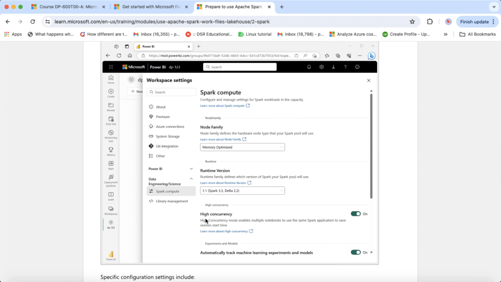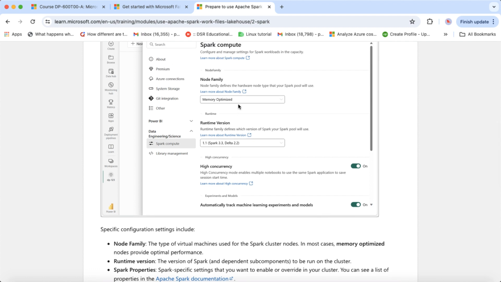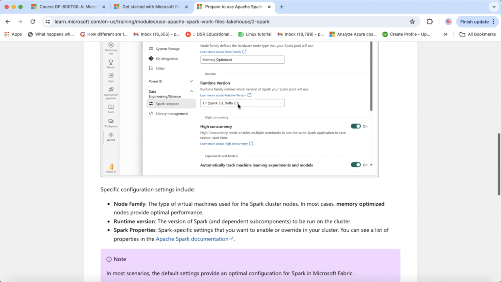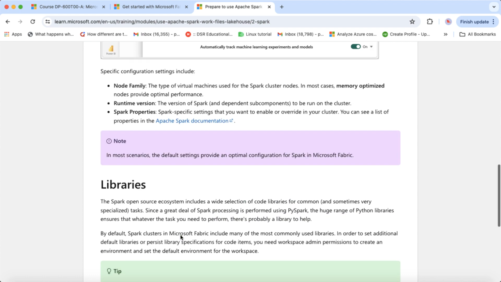So these three things we can manage as an administrator. There are certain settings which are set by default, and these will give optimum performance for the users. In most scenarios, the default settings provide an optimal configuration for Spark in Microsoft Fabric.